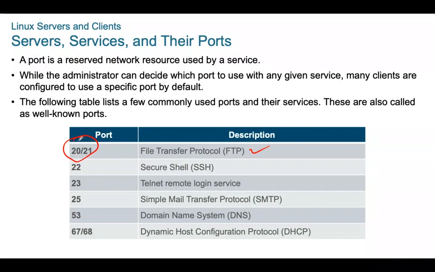So as a network administrator or analyst, when you are configuring in your text file, you mention that, suppose for your device the IP address is 192.168.5.5, ports 20 and 21 are open only for this IP address.